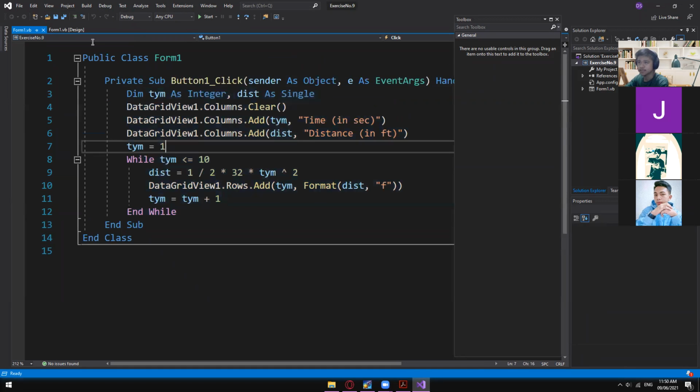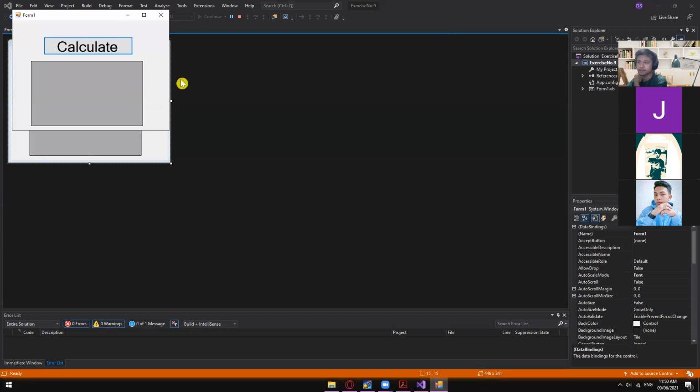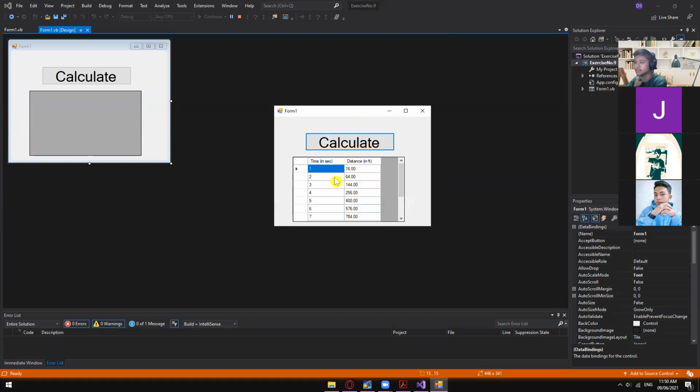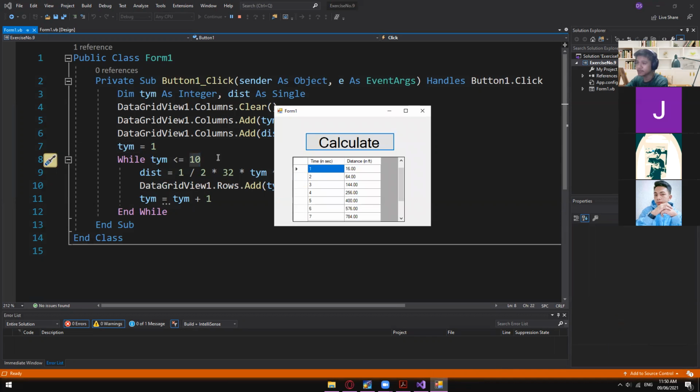Same code, and just two components, a label and a data grid view, not a list box. If we're going to calculate, in my case it's 1 to 10, not 1 to 5, but you can change that, of course.